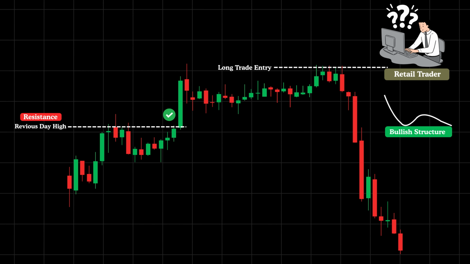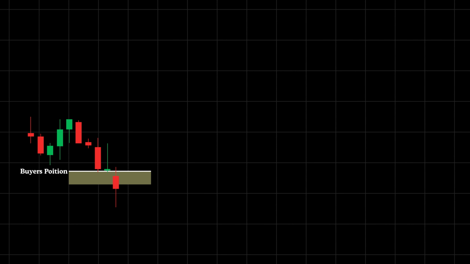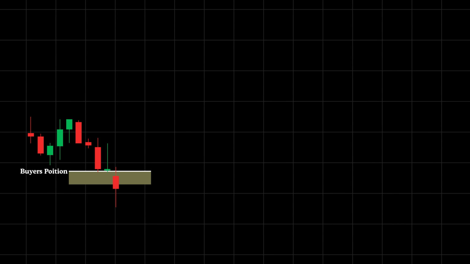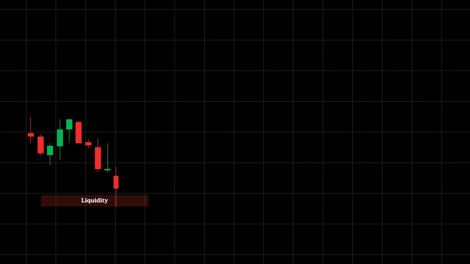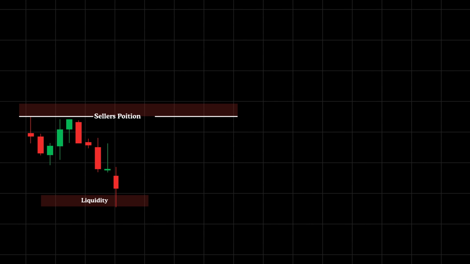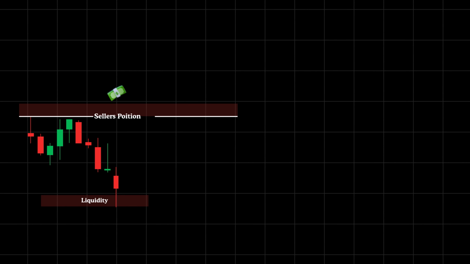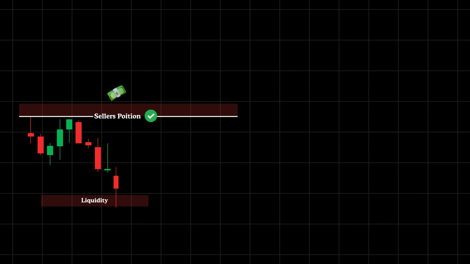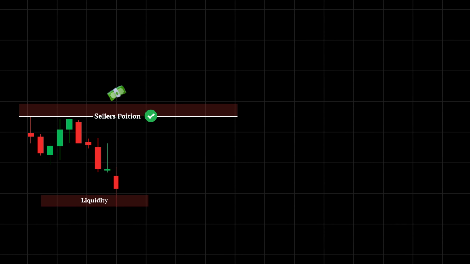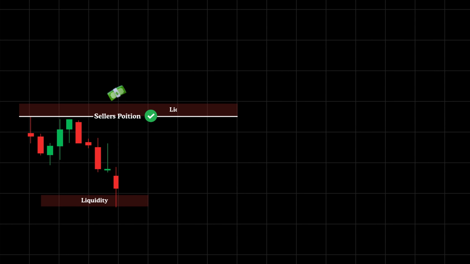Let's uncover it. This particular day, the market opened with a gap down compared to the previous session, which forced all the buyers holding long positions from yesterday out of the market. They're out, meaning there's still a small amount of liquidity available on the lower side, but the sellers who entered at higher levels yesterday are still present. Because of the gap down open, they are in profit and therefore continue to hold their positions here. This indicates that today the highest liquidity from retail traders is sitting at higher levels rather than lower ones.